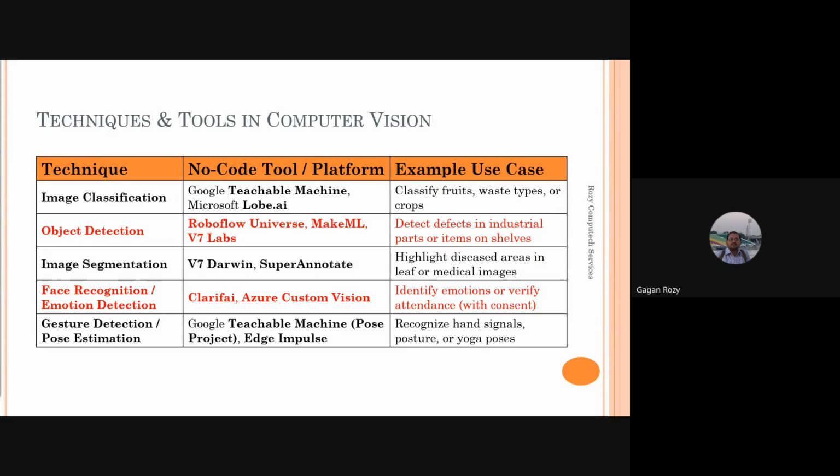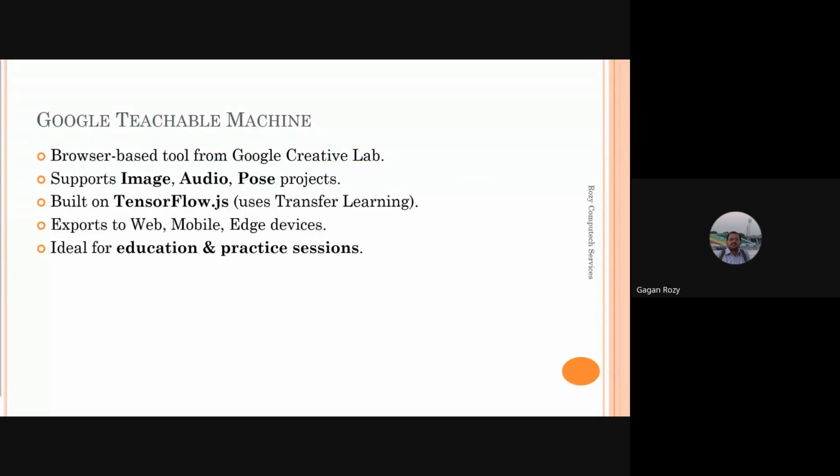And with this, in Google Teachable Machine you make a PoseNet project. Basically, there is a pose project known as PoseNet, and with that you will do all the gesture detection. Now we will move further. And what Google Teachable Machine is, that is our main focus and our laboratory for today.